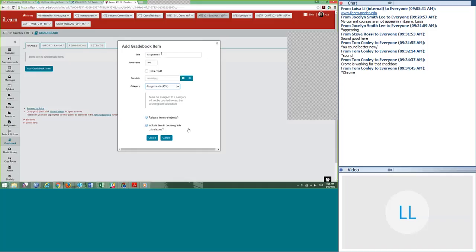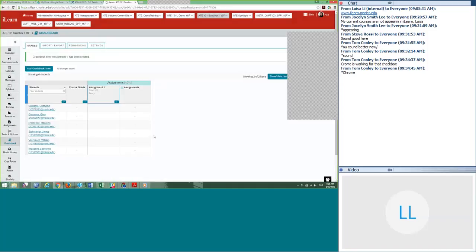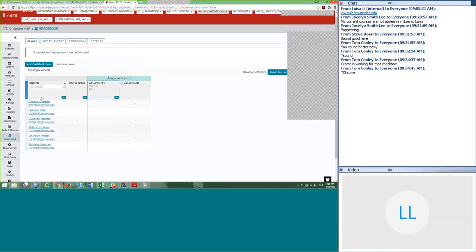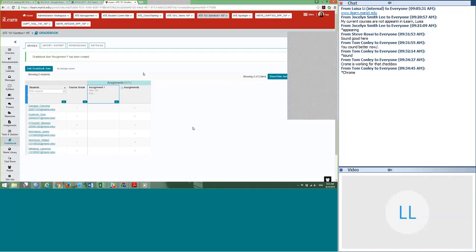So I enter Assignment 1 and put it under the category Assignments, 40%. Then I click Create. See? When I have one item in there, I can see a list of all of my students in the site. So everything's looking good. You can continue to add a few more items.